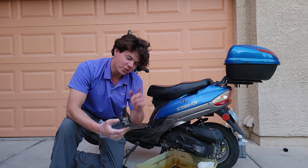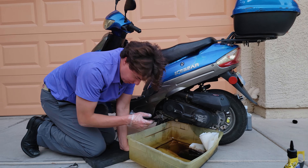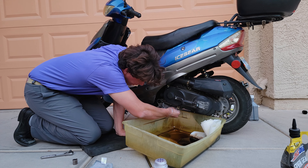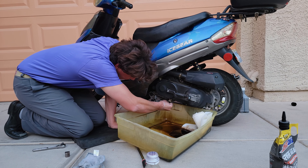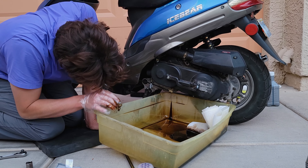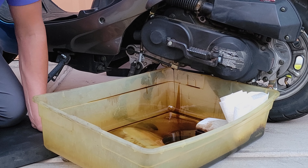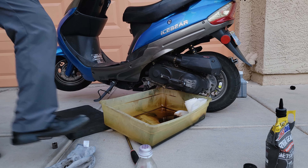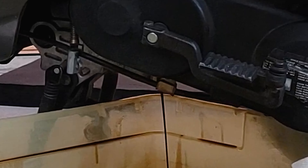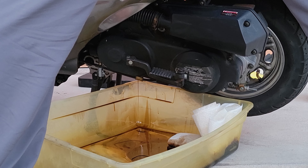There also has a drain plug — let's just make sure it's completely drained. We cracked it loose and a little bit more came out. So definitely worth draining both sides. You got the regular drain bolt, and now I'll tip it over and see how much more comes out. Definitely drain both.